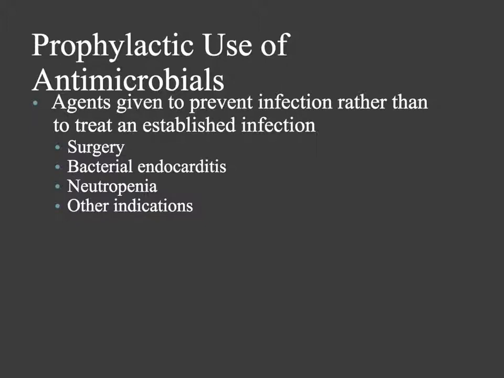This would be a common practice. Patients are also given prophylactics if they're at risk for bacterial endocarditis, for example if you have a mitral valve prolapse. When you go to the dentist, they will give you antibiotics before they do treatment to your teeth. Because if bacteria get in your bloodstream from your teeth getting worked on and go to the heart, you can start getting vegetation on the leaflets of your valves, which is bacterial endocarditis. You would do prophylactics. And then neutropenia, if you don't have enough white blood cells that fight infection.